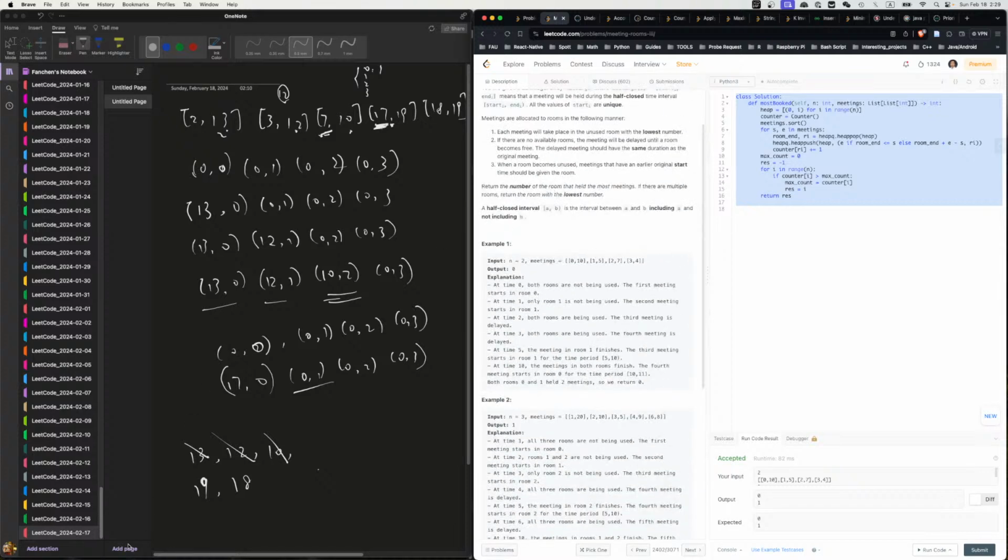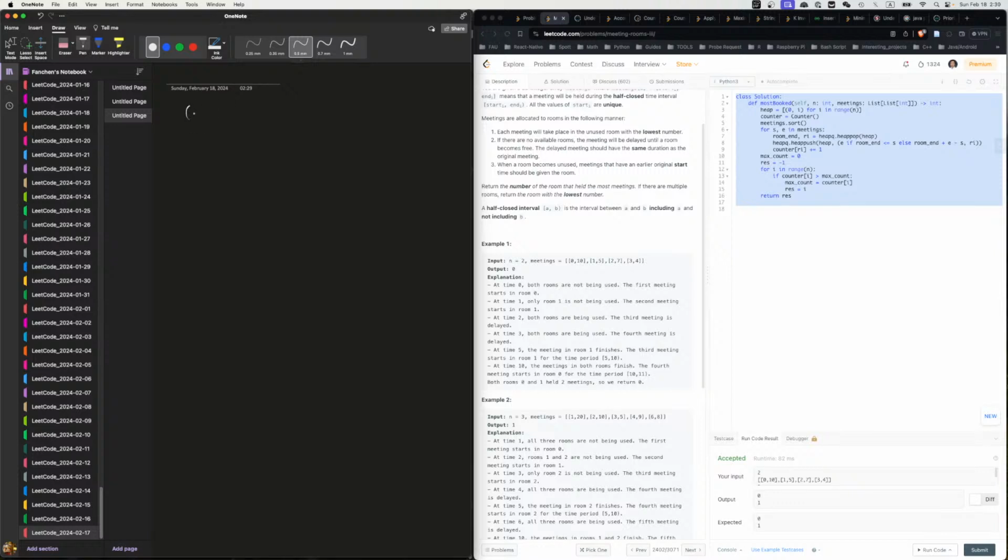Okay, so we have 0, 10, 1, 5, 2, 7, and 3, 4. So again, 10, 5, but this one only has 2, so that's it. Next one, 2 comes in, but with 7. 2 comes in and we cannot do it, so we need to wait for the first one to end. This is the first one to end. So we will pop this, but we don't put 7 there. We put 5 plus this, so we have a 10, right? The next one comes in.